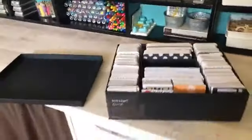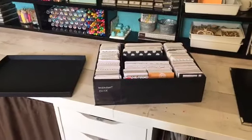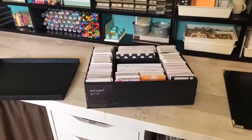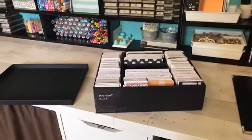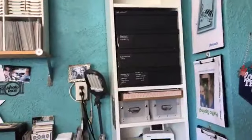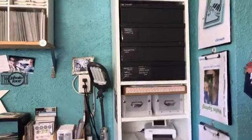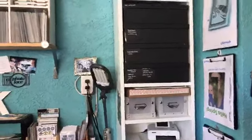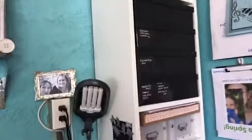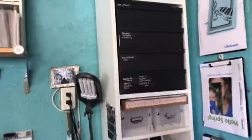I think they have something similar. It just doesn't have the dividers, so you could make dividers. I'll go on Ikea and look around and see. Literally, right after I bought all of these, they discontinued them. I looked for years and years to find something to hold all my Project Life core kits and found these, and they fit. You can see they fit perfectly on the Billy bookcase. They're exactly perfect for it.